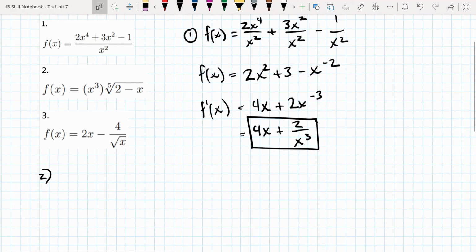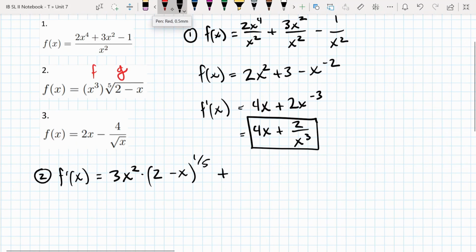This one is similar, but it's different than the second question from our practice, and that is you could use the product rule for number 2 in our practice problem set, but this one you have to use the product rule. Okay, there's no way to combine these two functions together. And so the derivative of number 2 is then just 3x squared times, I'll write it like this, 2 minus x to the 1 over 5. That's the first term.